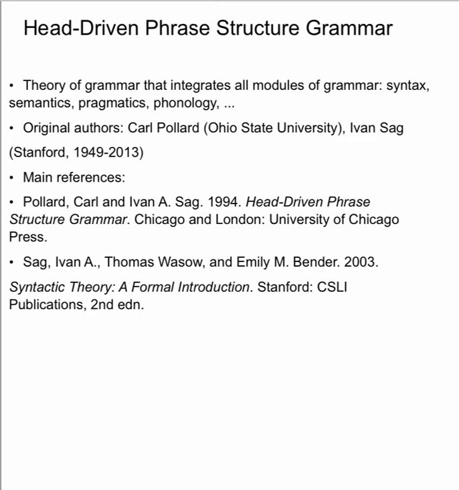The original authors of this theory are Carl Pollard from Ohio State University and Ivan Sag from Stanford University. The main references are the HPSG textbook from 1994 by Carl Pollard and Ivan Sag, and the textbook Syntactic Theory: A Formal Introduction by Ivan Sag, Thomas Wasow, and Emily Bender. This textbook is not an HPSG introduction in the strict sense, but is very often used as one.